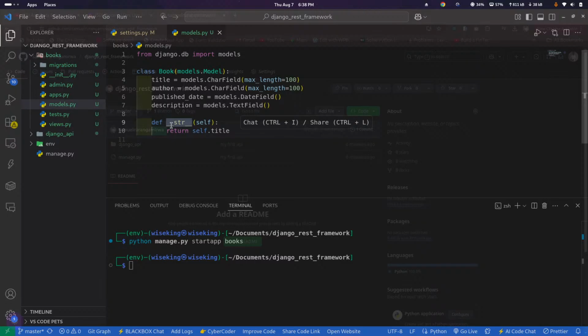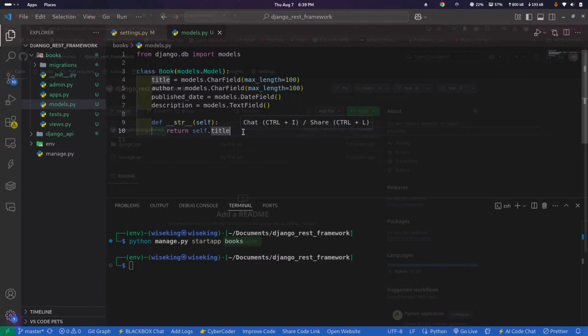The admin panel is a default admin dashboard that comes with Django and helps us control the flow of data into the system.